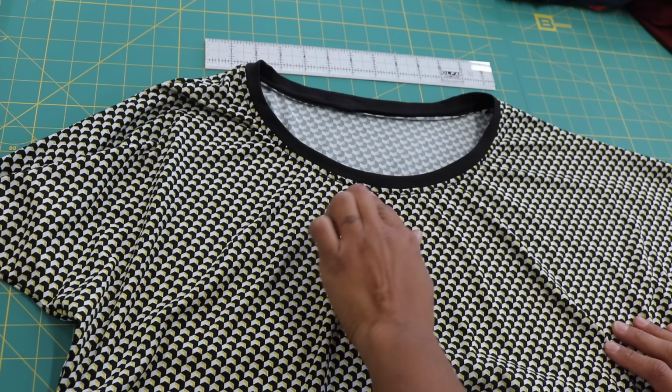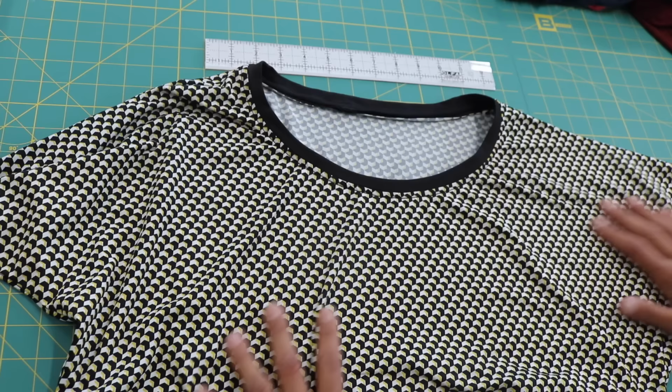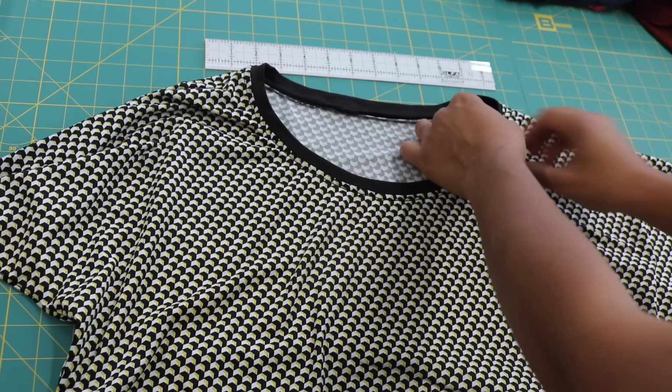If you use a really small stitch, whether it's on a domestic sewing machine or on your cover stitch machine, the smaller the stitch, the tighter it is. So it's kind of like not letting the fabric breathe and drape over your bust and your shoulders. So when you're wearing it, you tend to get these lines that radiate out from the neckband.